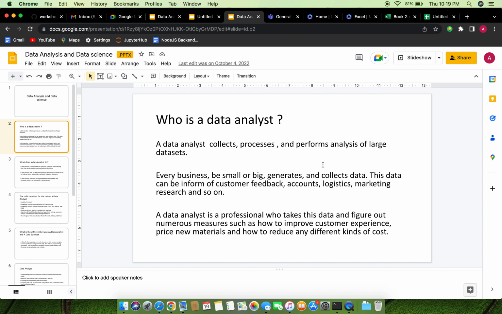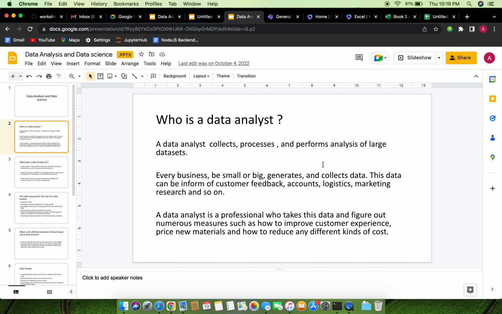Then after collecting the data, you process it. In terms of processing, that's when cleaning and analyzing come in. Then you have to perform some analysis on that particular data. That's who they are, that's what they do.